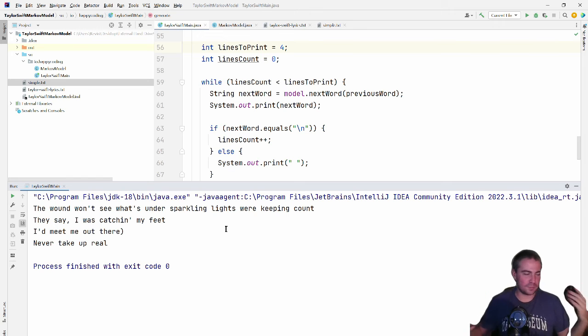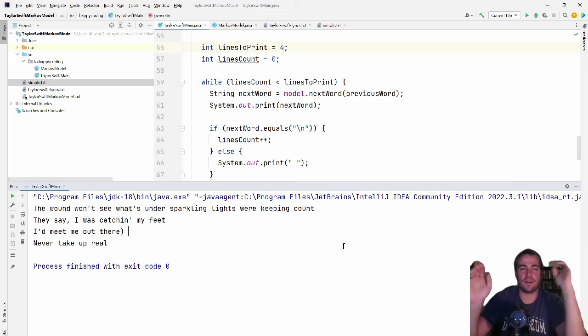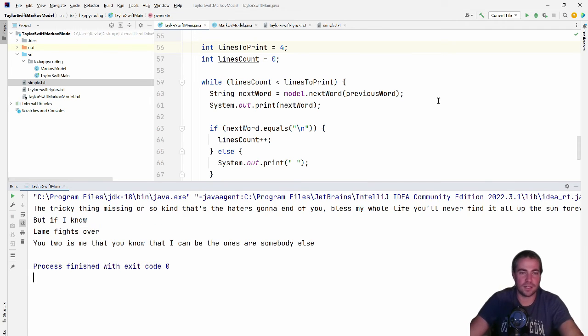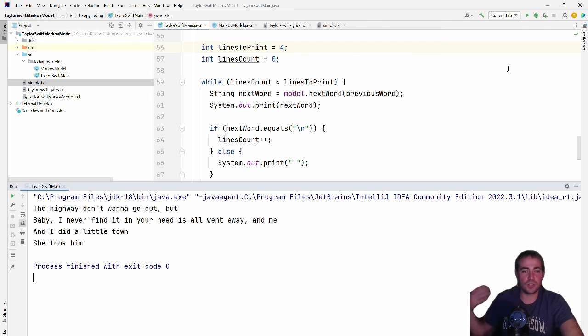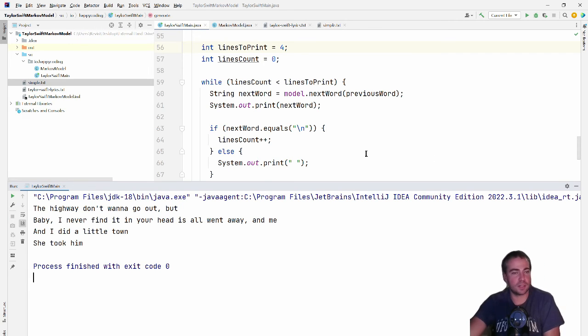And again, Markov models don't understand grammar. It doesn't know that it's trying to write a song. It doesn't have any kind of real intelligence to it. Like here, this parenthesis, again, you could choose to do something different with this, but there's no logic saying don't do things that are illegal in grammar, like don't have weird incomplete sentences. It's purely based off of what words came after which other words. So I think that's kind of fun and kind of charming. Oh, look at this huge line. That's interesting. I'm also not limiting the length of lines. So there are some obvious things that you could change or improve pretty quickly. It's certainly not perfect, but, I don't know.